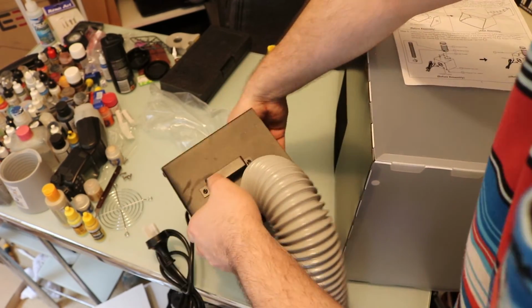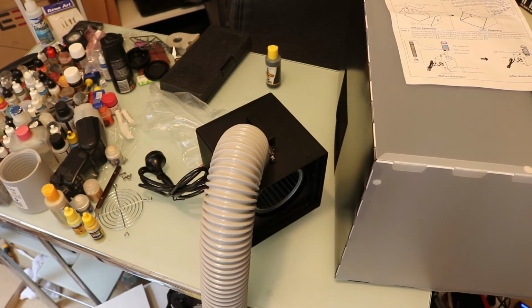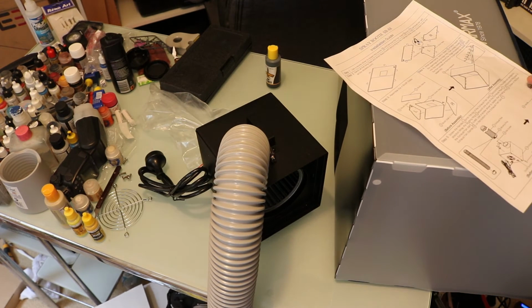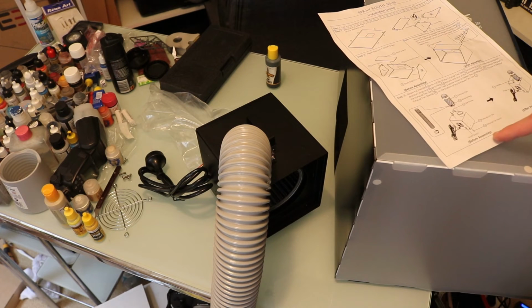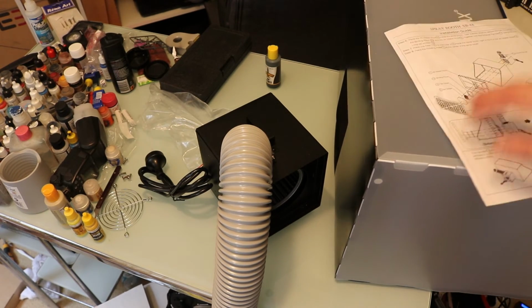So that should just pop on the top like that. Alright. Hopefully this unit works. I haven't bought a dart and gone through all this effort. Anyway. Alright, screwing the four exhaust fan stands above it. That's done. It says here switch on off before assembly, after assembly. Well, I guess it's a bit late now, so we're just going to continue.